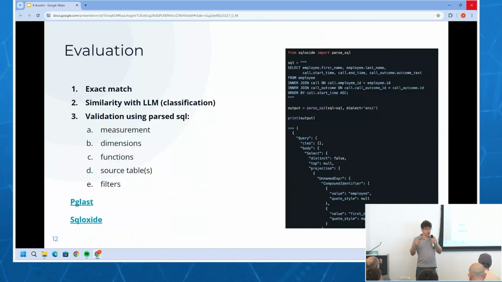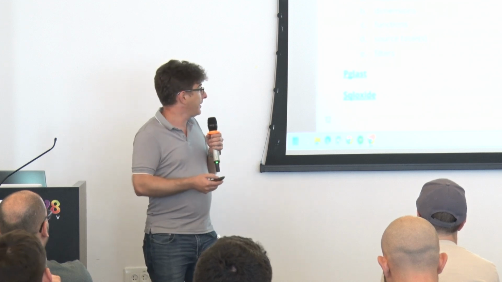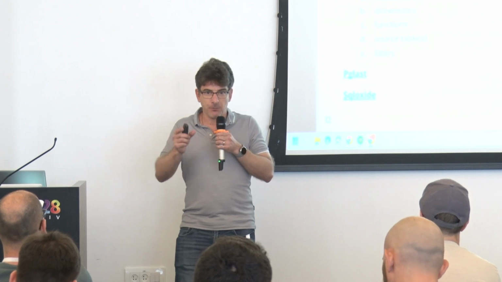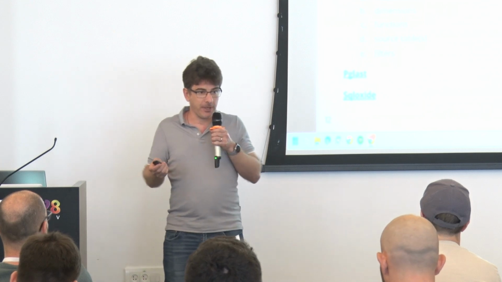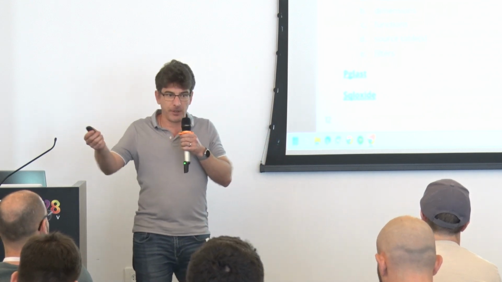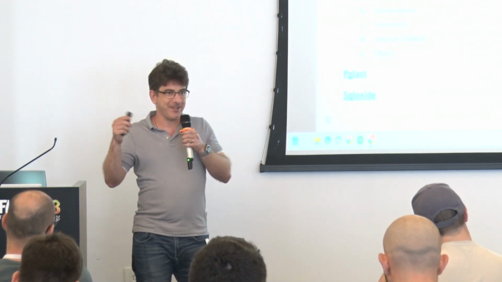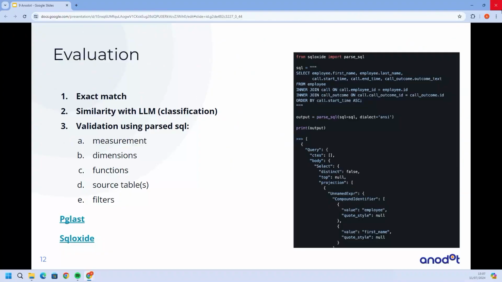And about the evaluation. So, okay, we have some ground truth data set, but how can we compare the query generated by the LLM to the ground truth? And exact match doesn't really work, as you understand. Even if you change some alias of a column, it's not the same query anymore. Similarity with an LLM works a little better. So you can ask an LLM to evaluate the results against the original query. It can be poisoned by hallucinations from the first one. And currently we are creating a framework for decomposition of the SQL query into components and evaluating each component separately.